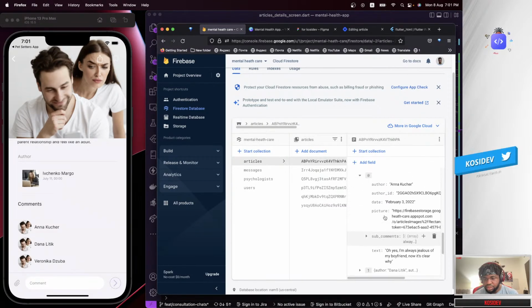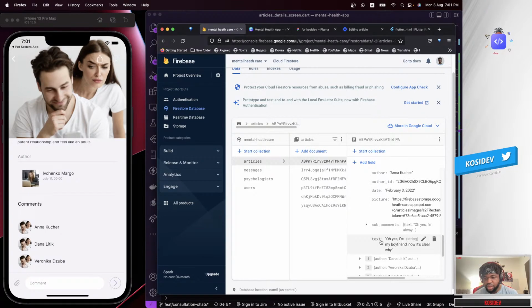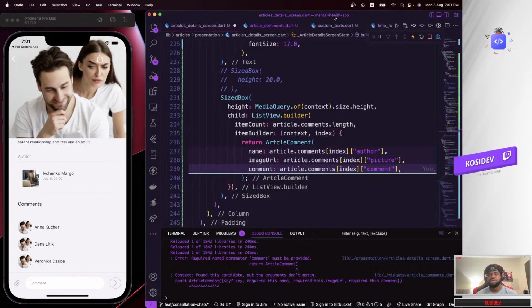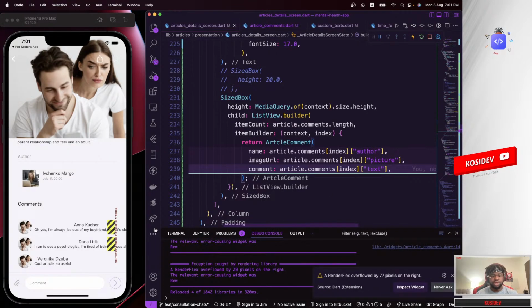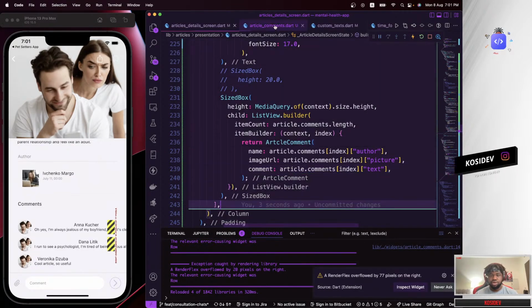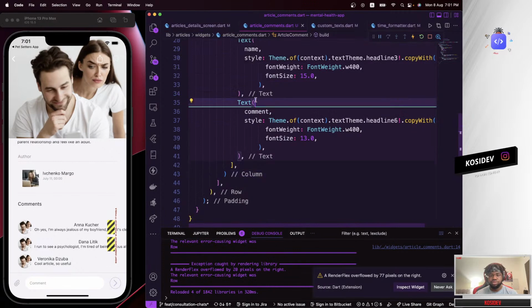So each of them has a sub comment. Okay, I see. So there's a property called text, not comment, so we call it text. Okay, that's way too much. So we need to size this.